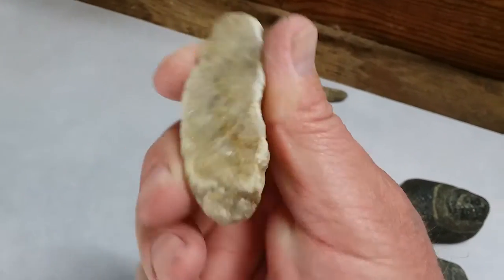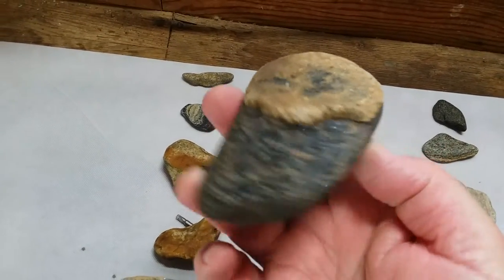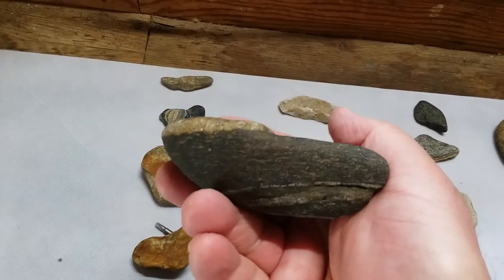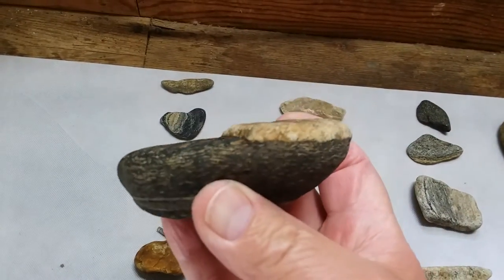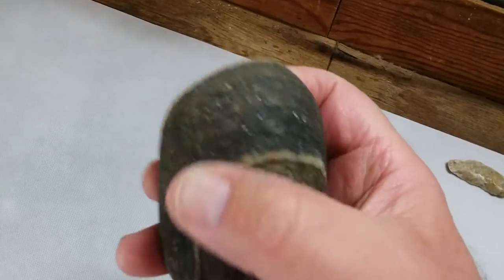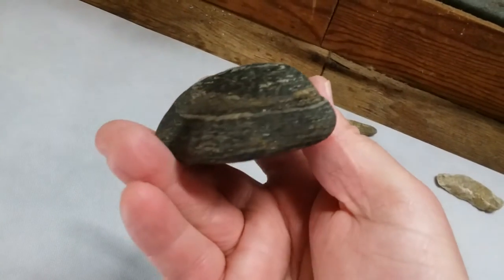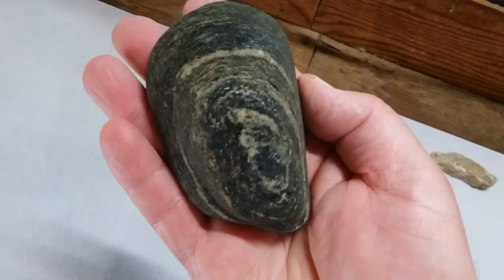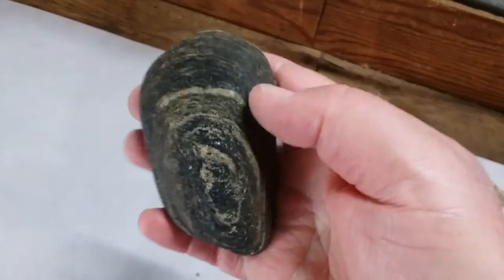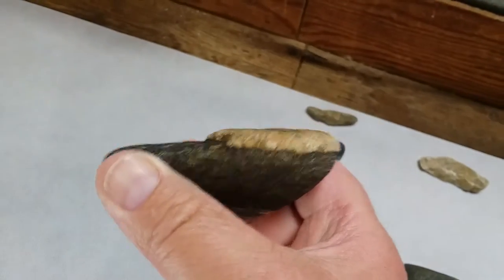Here's a black stone grinder or polishing stone. I thought this was kind of neat — this is dual materials. It's got quartz here on this grinding and polishing side, and they've got that quartz just about completely ground off. The rest of this stone has all been polished all the way around — really nice work done on this thing, a lot of work. It's been dimpled out in the back a little bit. This fits in the hand really nice, real comfortable. Boy, they really got that quartz part just almost completely taken off.